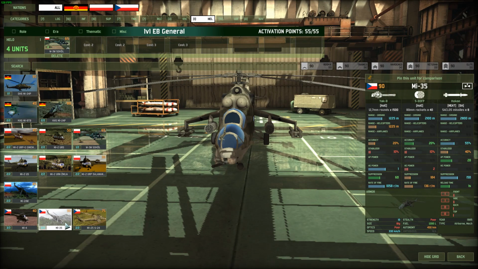See this guy. This guy has 80mm rockets and has 40 of them. Also has a lot of Kokons, so it's, yeah, I guess you could buy it for the rockets, but it's a lot of money to spend just for the rockets. And the Kokons really aren't going to do much to help out, except against fairly light armor.